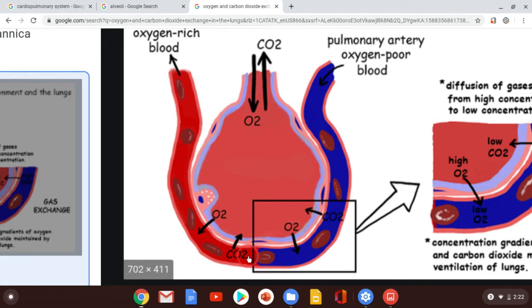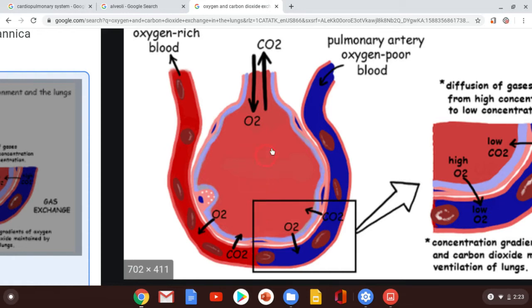So once the oxygen is included into the blood, it becomes red. Blood is never really blue, by the way. Even though our veins may appear blue, it's a darker shade of red when blood is deoxygenated. As we know, veins don't have that much oxygen. That's why they appear blue. Whereas arteries, if you would cut an artery, the blood would be much brighter than if you would cut a vein. That's why if you receive an IV, generally speaking, the blood is a darker shade of red. So anyways, let's get back to what we're talking about.